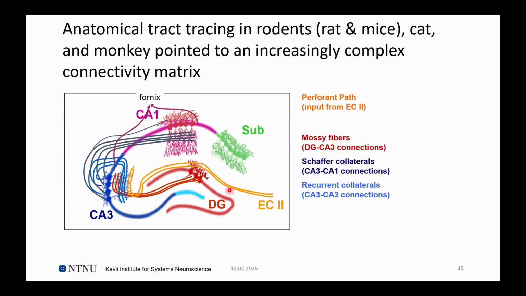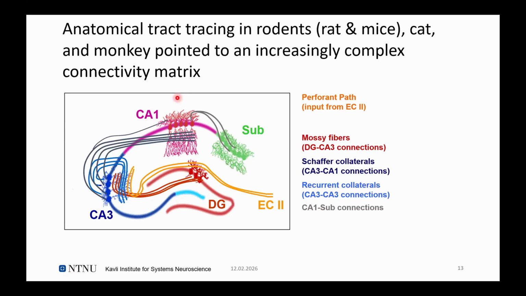So to start with a cartoon, at the time of the study of HM, this was approximately what we knew about the hippocampal system and the entorhinal cortex. It was well known, based on the work of Cajal, that the entorhinal cortex had a major input into the hippocampus, particularly hitting the dentate and CA3. Then there was a series of sequential projections inside of the hippocampus, and then both CA3 and CA1 would project out through the fornix. Now, the fornix as a main output was discarded, as I just argued before, and that's wrong, actually. Nowadays, the fornix has come back into the field of interest of memory, but at some point, people decided that the fornix wasn't relevant.